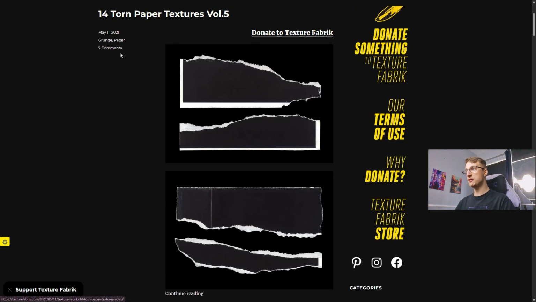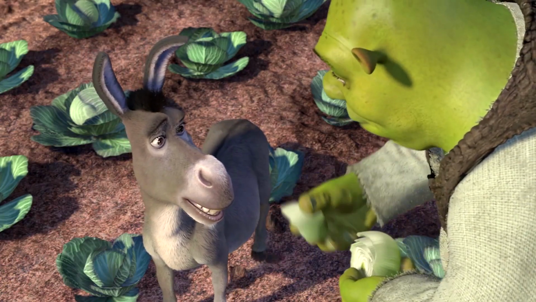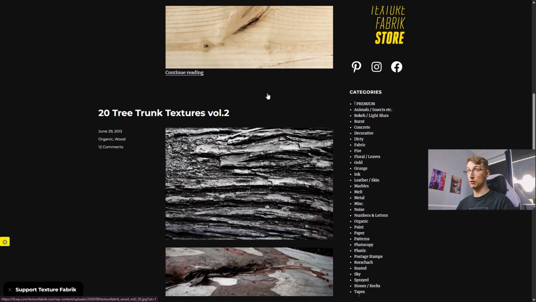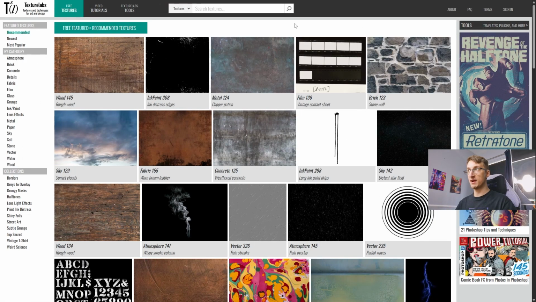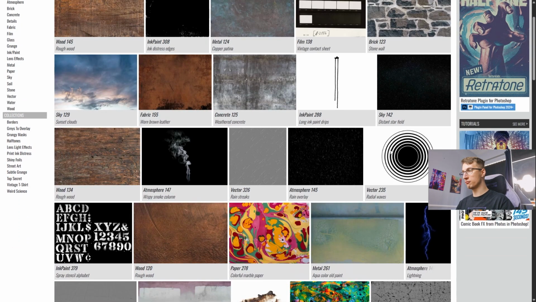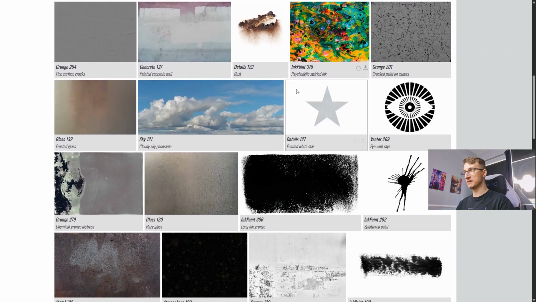So a lot of these textures on here, especially this paper one, are perfect for using a mask with, or maybe doing a bit of layering, something like that. Onions have layers. Yeah guys, if you want a design with a lot of texture, a lot of layering, then Texture Fabric is definitely the way to go for you. In the same vein as Texture Fabric, we also have Texture Labs, which I think just has a bit of a better selection than Texture Fabric does, because not only does it have different types of textures, it also has things like iconography and things like decals like this star here.